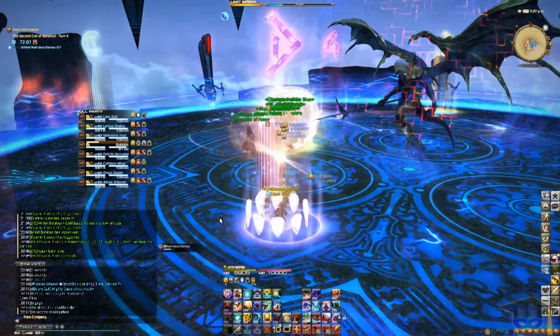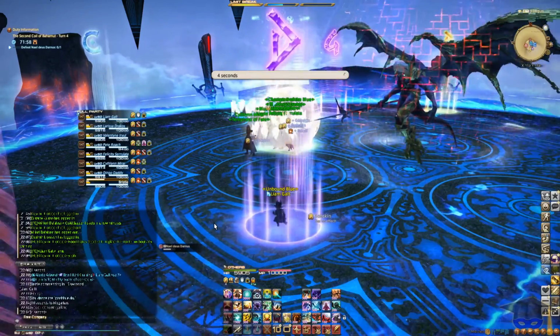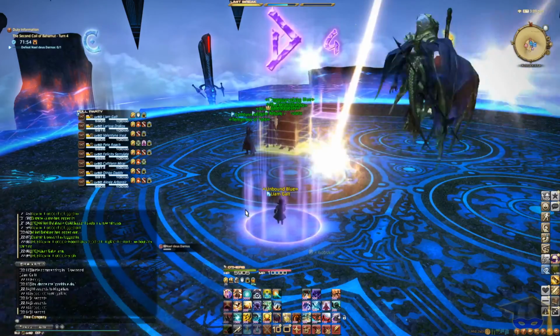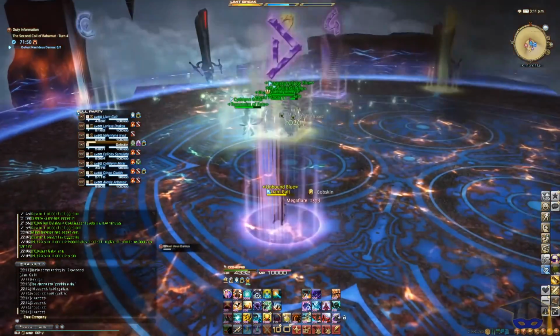After all of this is done, move to the positions shown here with the tank on one spot and everyone else on the other. There is an incoming Mega Flare during the phase transition, so mitigate appropriately with Gobskin or Mighty Guard. Heal up, and then it's time for Heaven's Fall.